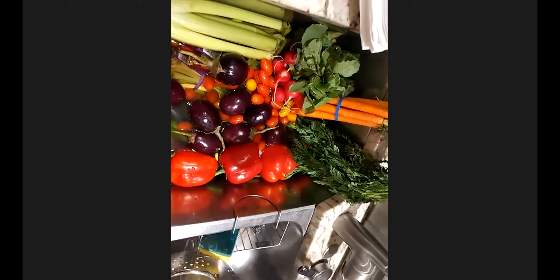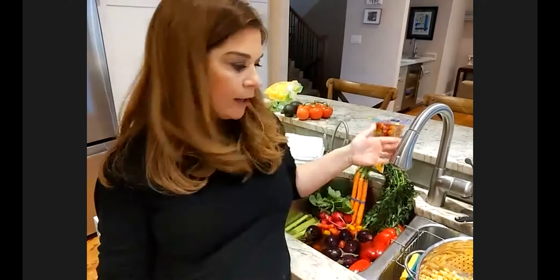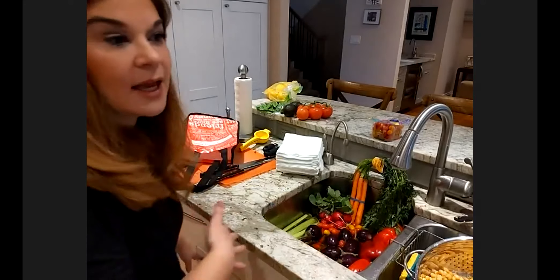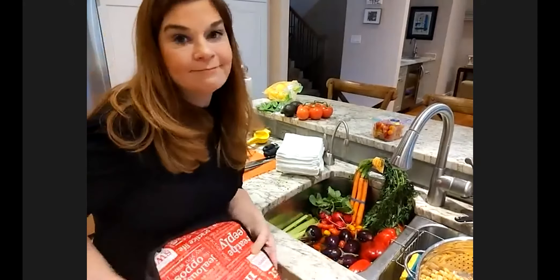Is everyone ready to move on from chickpeas to cleaning up peppers together? One quick question from the crowd — is there a certain kind of vinegar we should use in the sink? You can just use plain old white vinegar. I think I put like around a quarter cup for the sink, along with two tablespoons of kosher salt, and swish it around. It just makes a good vegetable wash. On Sundays when I'm doing batch cooking, I find this to be a great place because I have my cutting boards here and my trash can right below where I can put my recycling and my scraps.